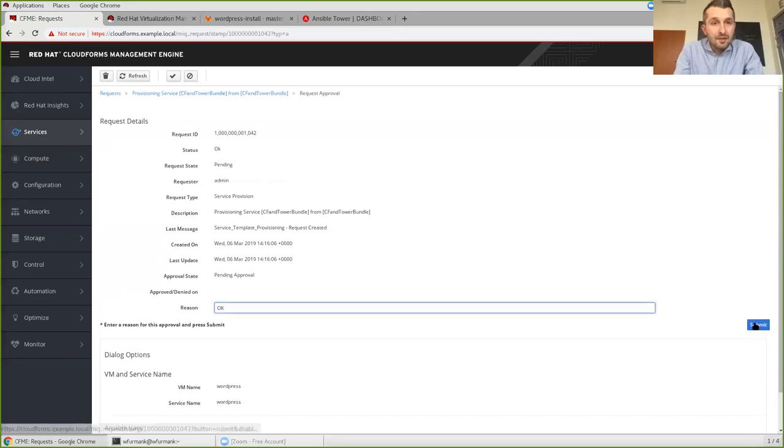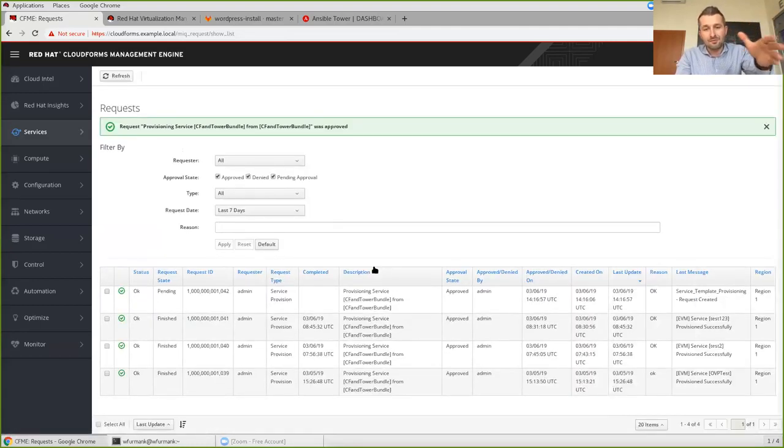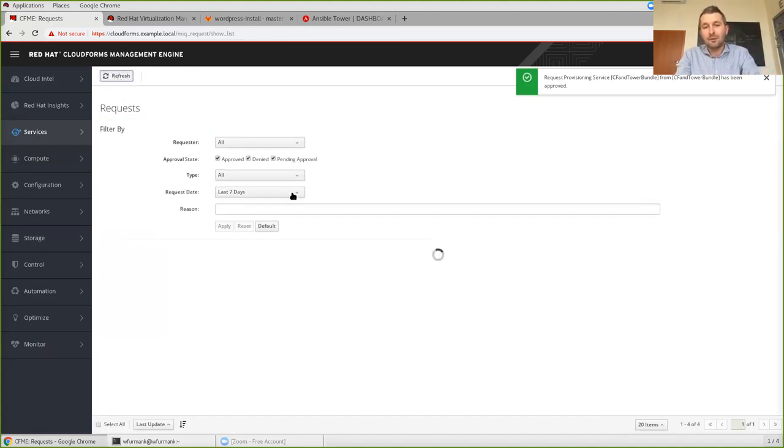So as I understand, you just log in. It's a self-service oriented platform. You're one of the users in a company. You just request your service, saying I would like to get this machine or this type of service inside my company. Everything starts to provision automatically, so the VM will be created, and so on.